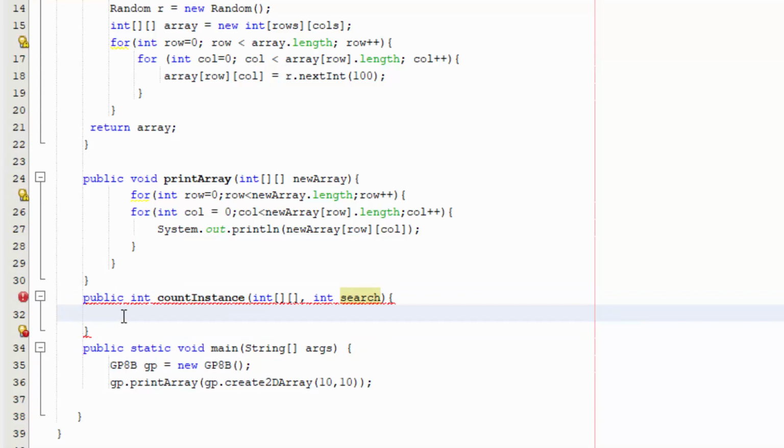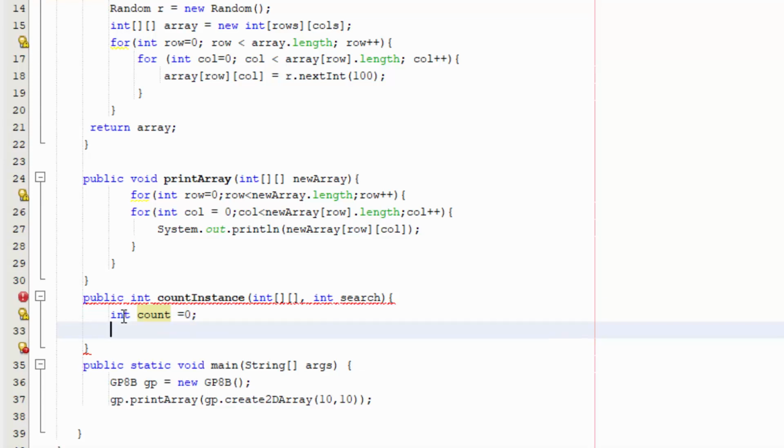So let's just declare a variable here called count, set it to 0. And then we'll use our nested for loop to go ahead and search each value within the two-dimensional array.